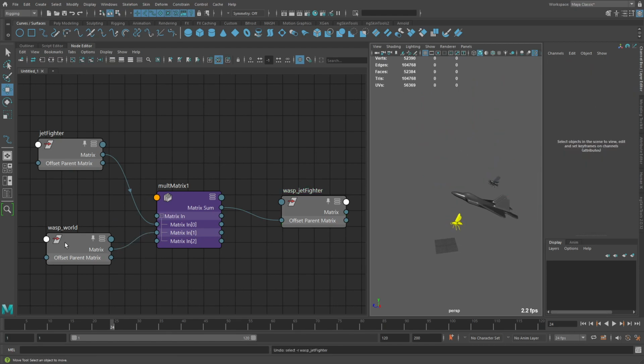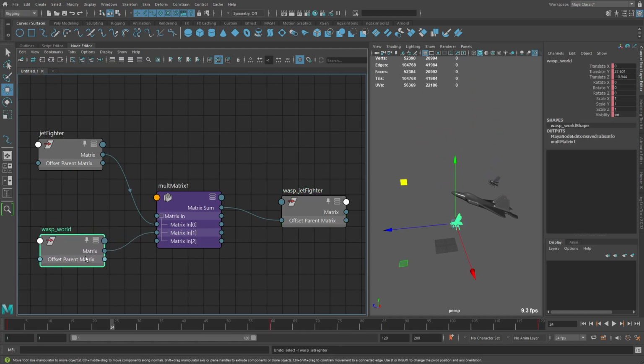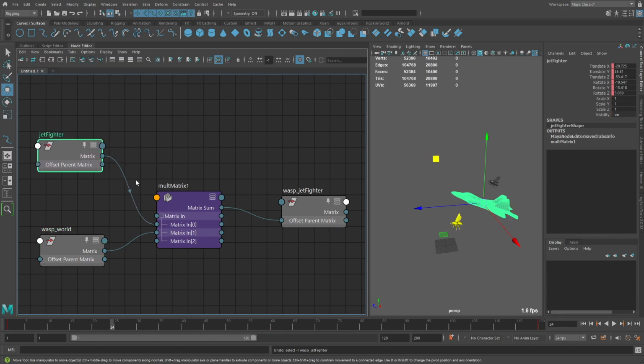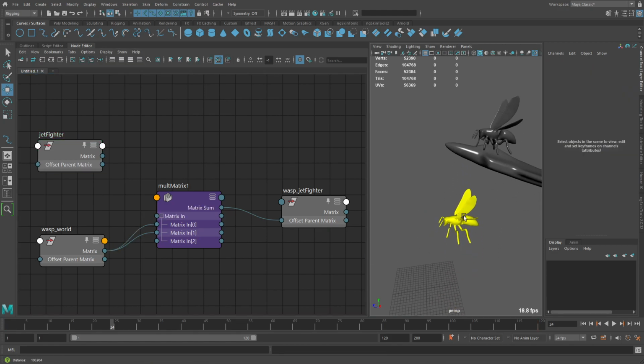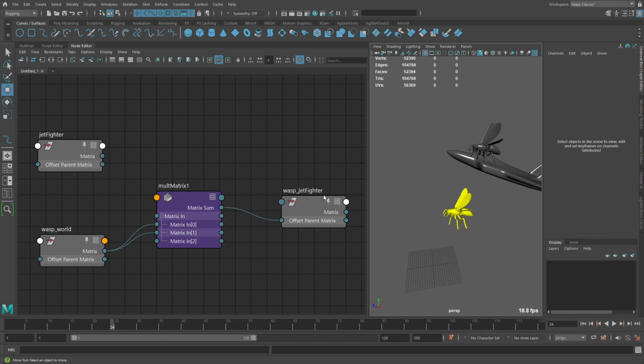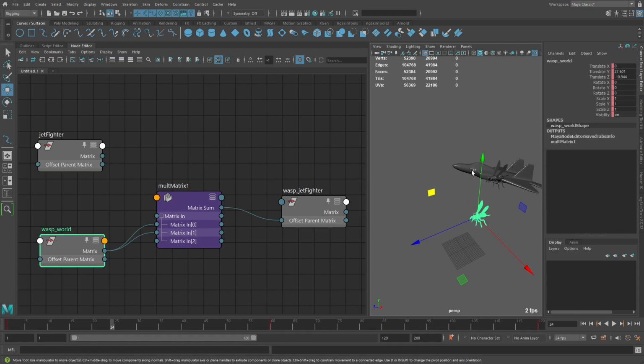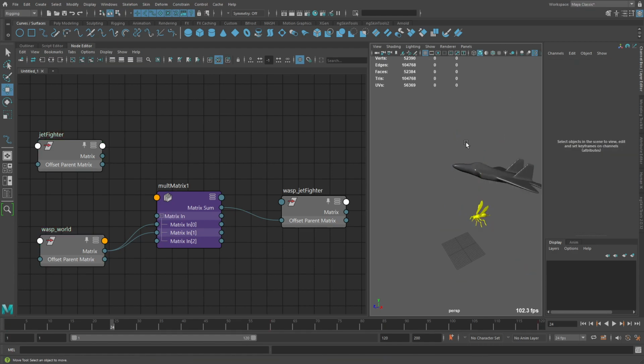that's why we first have to get our wasp movement. We have to figure out all of the values for the wasp, and then take those values and offset them by the jet fighter movement. We want all of the wasp movement happening at the origin, and then we take all of those values and, as we looked at before, parent them underneath that object.